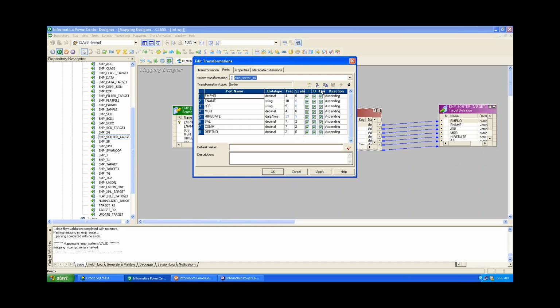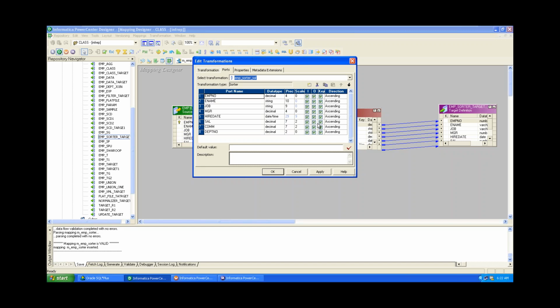See, all the columns it is sorting. For identifying distinct, it's sorting all the columns, and from those it will pick only unique values. The duplicate values it will remove. This is also one more option. So because of this option also we can call the sorter an active transformation, right?